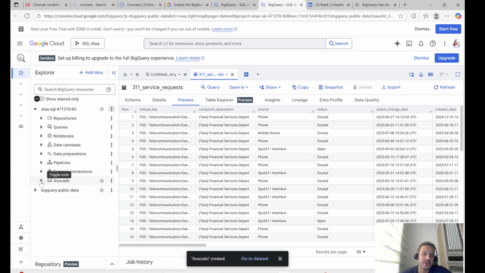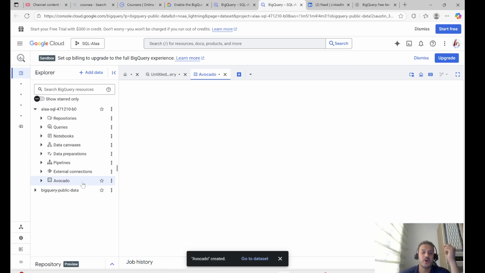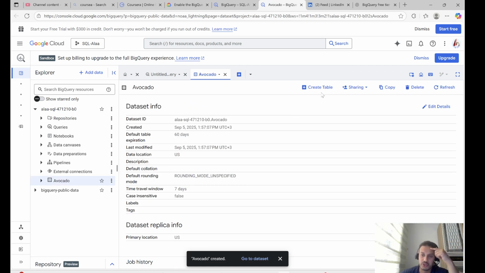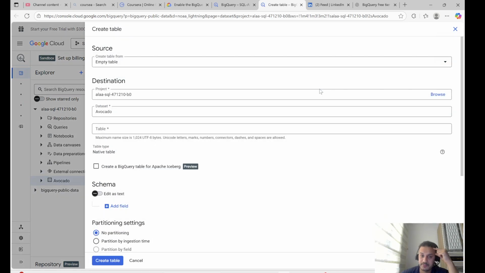So after I create my dataset, now you'll see I have avocado in my project. And after being inside this dataset, now I have to create my table. So click on create table.